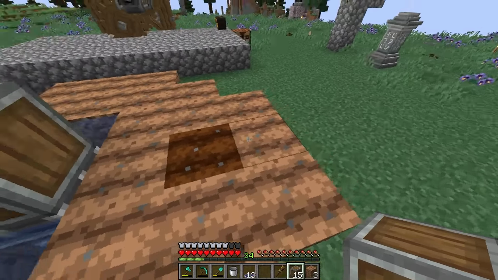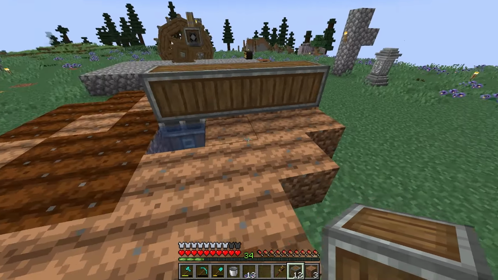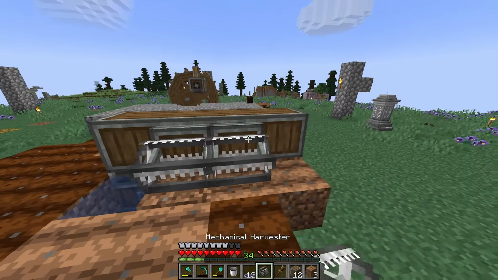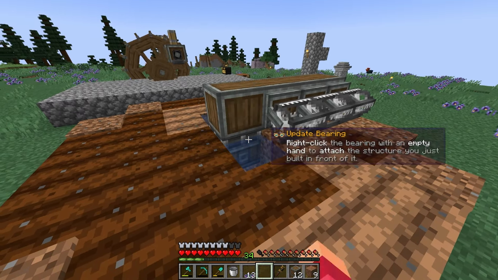Almost. We are missing a couple things. We need to place these blocks down. I know, kind of counterintuitive because we literally just told that, but that's okay. We'll fix that in a moment. And then we place these mechanical harvesters. But as you can see, if we turn this on, it's not connected. And that's kind of the major problem we have here.